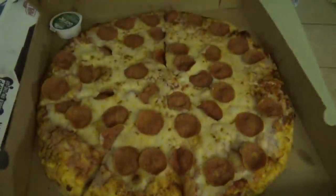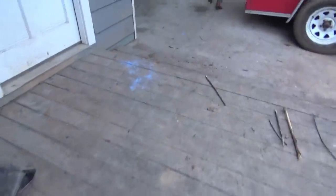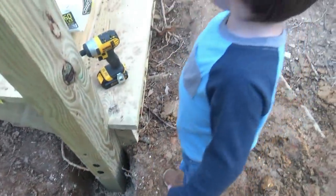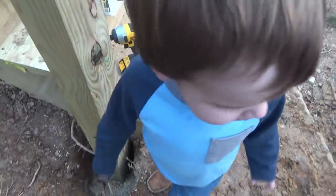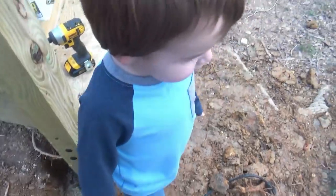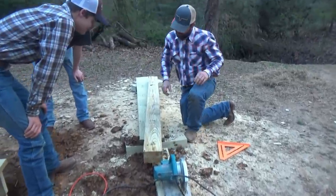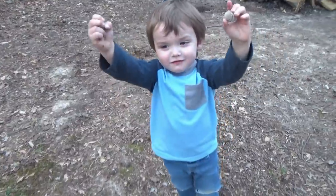It is really good. Are we feeding the chickens? He walked out here saying we're feeding the chickens. Somebody left some sticks. Almost done, Manny. You've been working hard on this? I'm working hard, Daddy. Yeah. Look at the bubbles. You've been working hard on this, Daddy. No, we have. I found a new one, too.